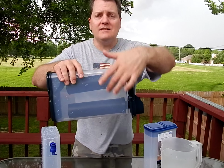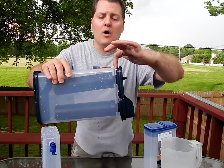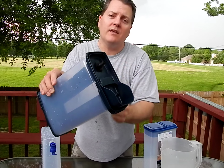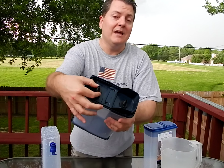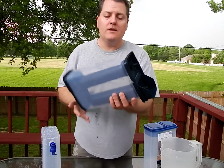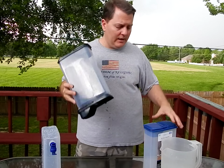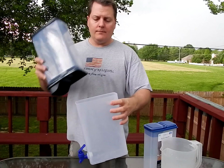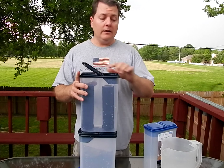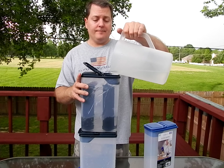I put the filters inside with a rubber washer on the inside, a rubber washer between, and rubber washers on the bottom with the wing nuts holding everything in place. As you can see, this is a piece of cake to put together and a piece of cake to take apart and put back into storage. So you have your filters in the top container, bolted to the lid, put that on top of here, snap it down, open your lid, pour your water. This is really, really easy.